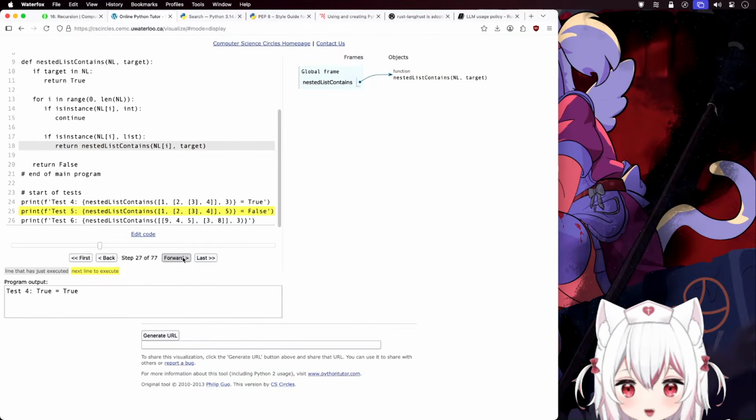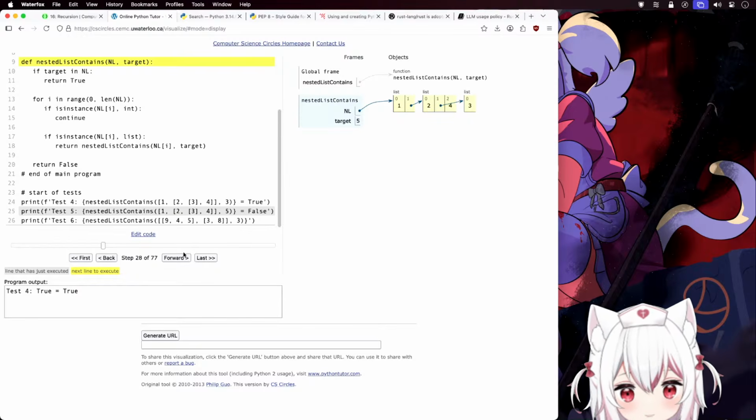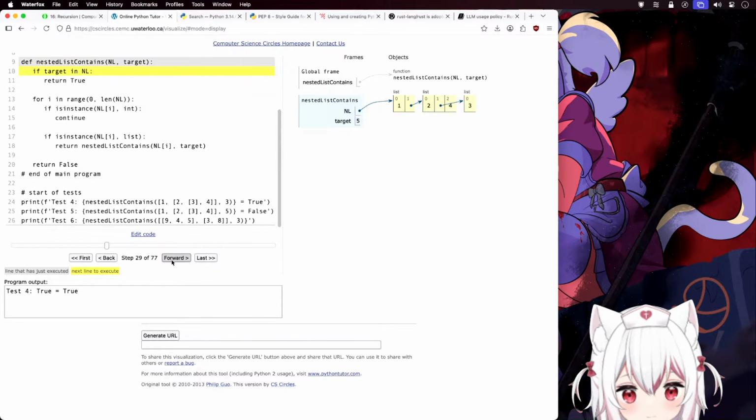I'll try to go faster. For test 5, we have a nested list that is the same one we had before, but now we have a target of 5, and 5 is not in there. So we do the same thing. We ask if the outer list contains 5. The outer list has one integer and it has a list, but the integer is not a 5, so we skip to doing the loop.